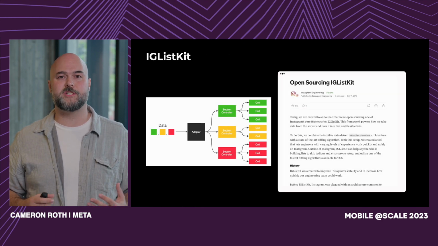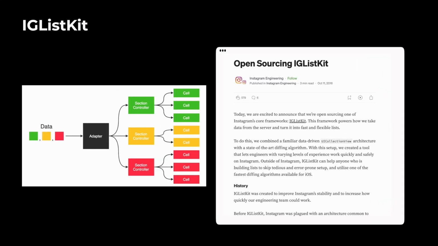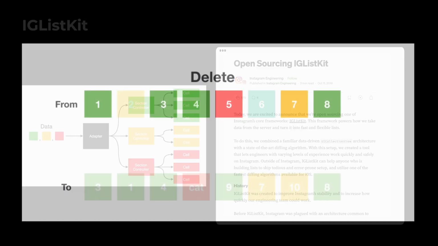A lot of apps are just lists of something. Texts, emails, photos, stories, posts. Almost all of the lists in IG are powered by a library we created and open sourced nearly 7 years ago called IG ListKit. I won't go into too much detail here, but at a high level it allows us to pass around ordered collections of data, feed posts, DMs, reels, and allows the business logic for how to display a specific item to be encapsulated elsewhere.